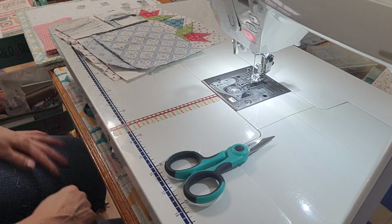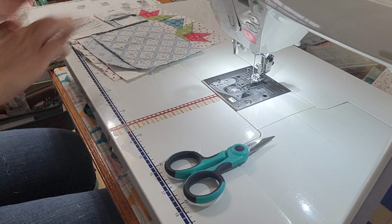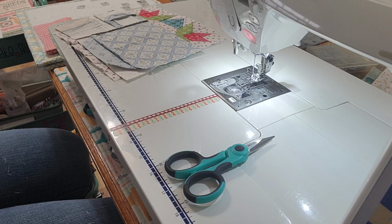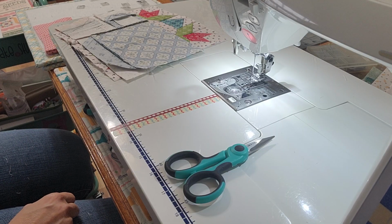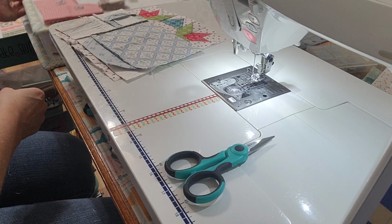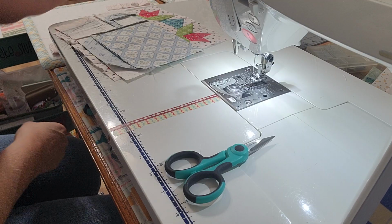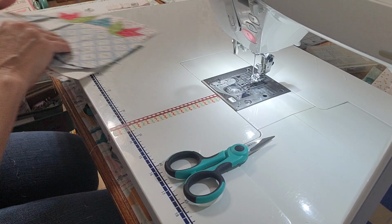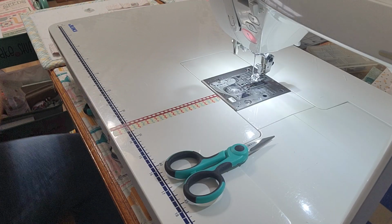All right, I'm going to go ahead and put the center part of this block together, and then I will talk about the border, and then I'll get my border together, and then we will put the whole block together and wrap up. All right, so there are some spacers on the block between different pieces, and let me get some of these out of the way.